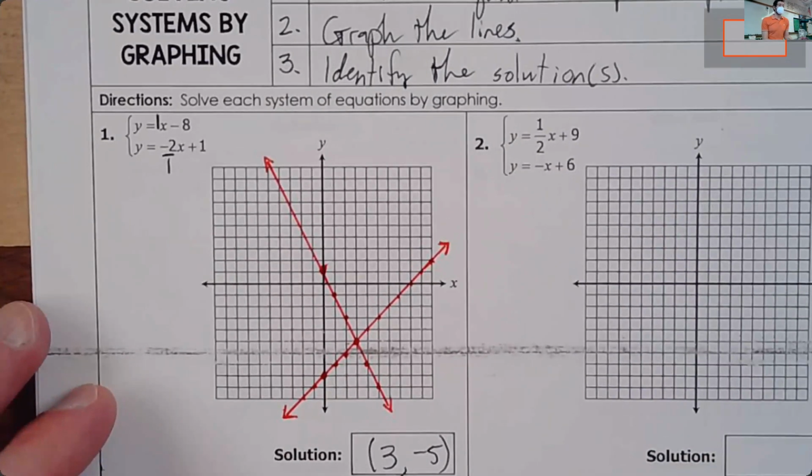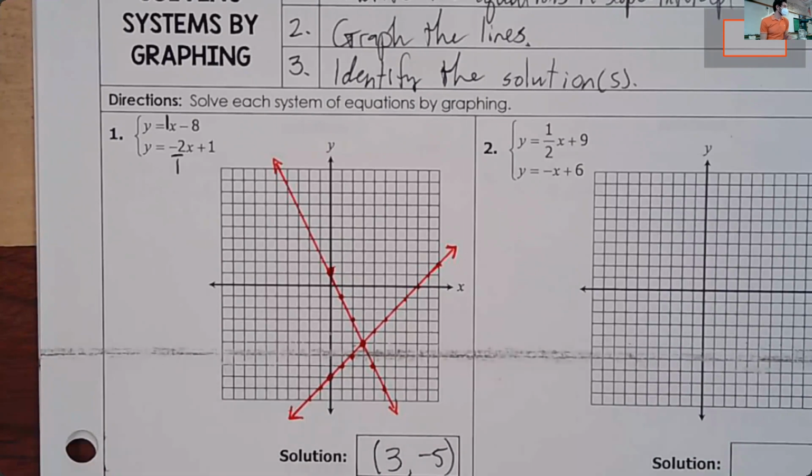So wherever those two lines cross, that XY coordinate is your answer. And that's pretty much what we're doing today. These first two problems are set up a little simpler because they're both in slope-intercept form to begin with. So what I would like you to do is try number 2: graph the two lines, and figure out where they cross.